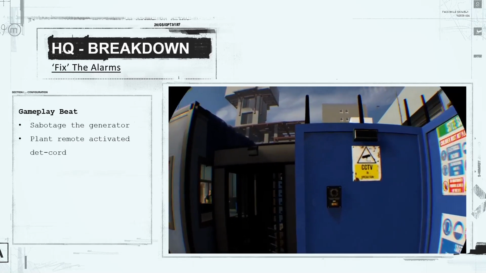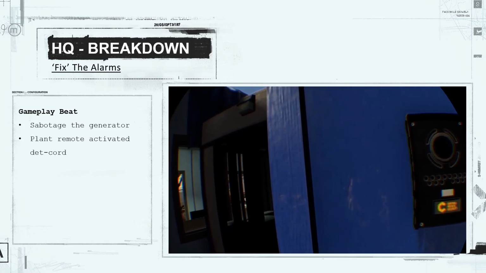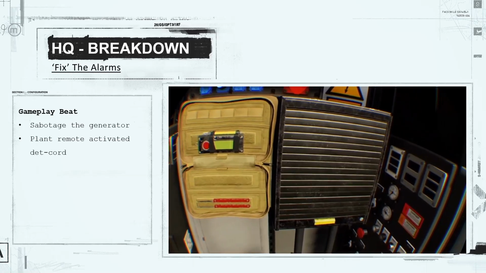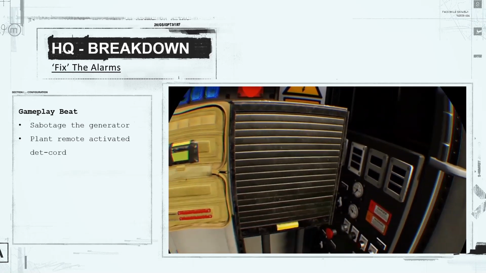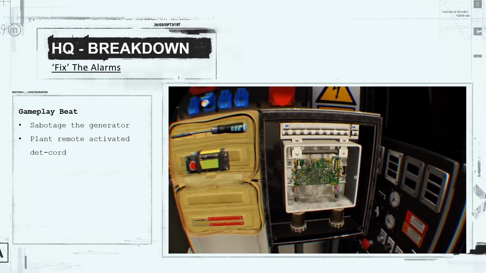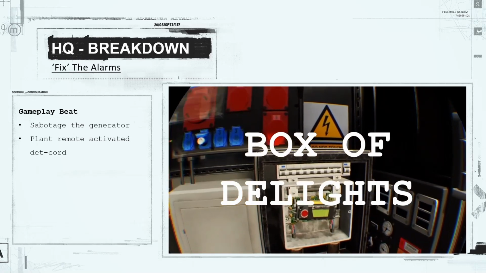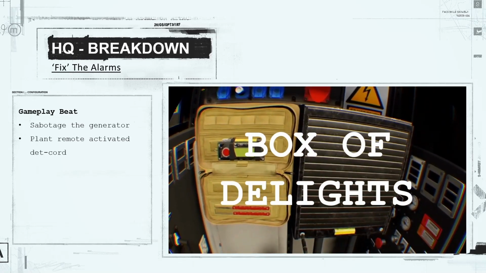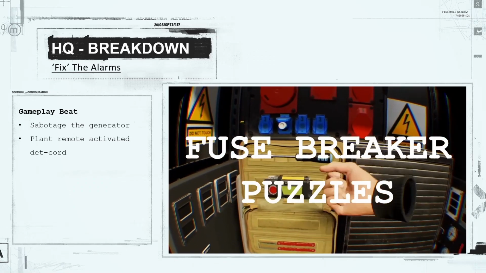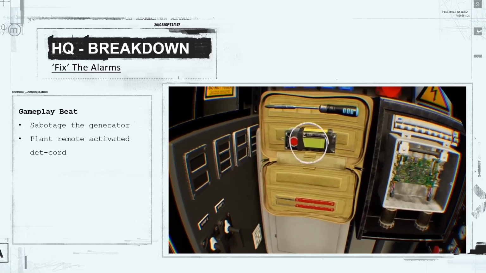Once again, we montage cut exactly where we need to be. In this case, we gain access to the site wearing our electrician's disguise. And once we're in front of the generator, we fix the alarms by planting some remote activated det cord. And this type of interaction, we affectionately refer to internally as a BOD, which stood for Box of Delights. And I actually read an article online where a journalist had coined the term fuse breaker puzzles, which I guess is a much better back-of-the-box quote, but I might refer to BODs throughout the rest of the talk.